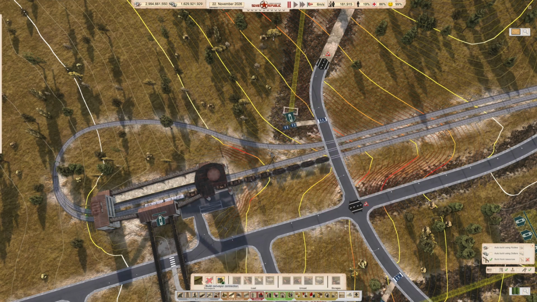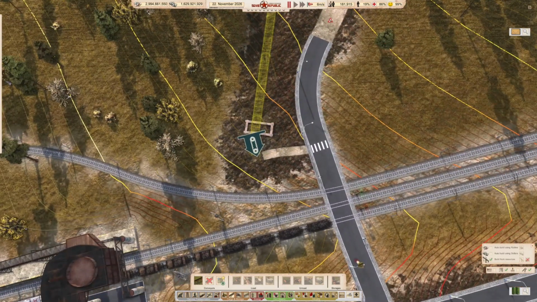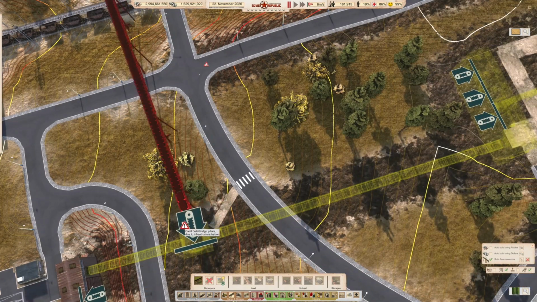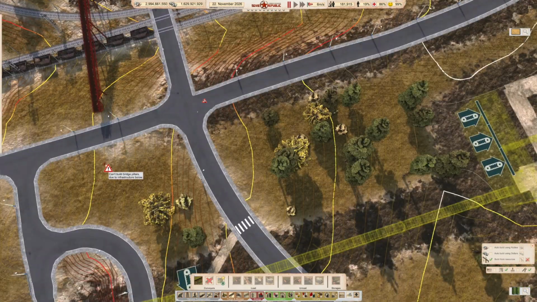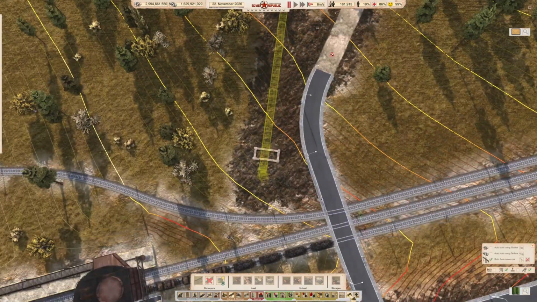Ooh. Why am I not getting that one? Doesn't want to work now? It's this thing. Let's clear out that little path. I think it's the path that's causing us the grief. Is it? Why? It was working a minute ago.